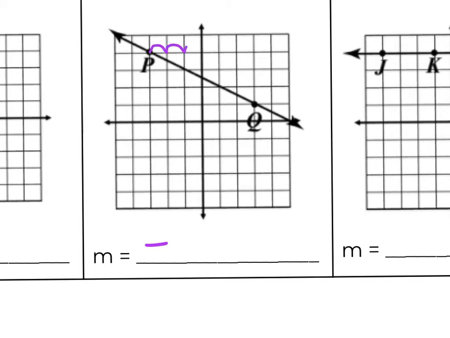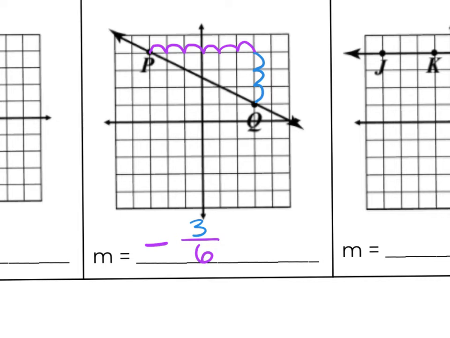So I'm going to go 1, 2, 3, 4, 5, 6. Is the 6 going to be on top or bottom, though? Bottom, because it was your X, right? It was the side to side. Was it positive or negative? Positive, because I went right. Okay, so that's 6. And then I got to go down 3.